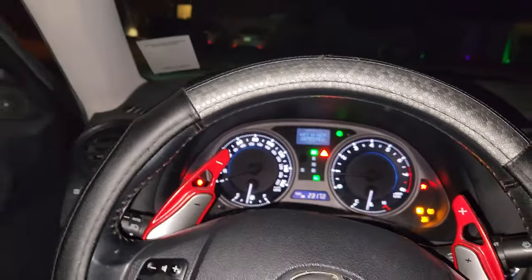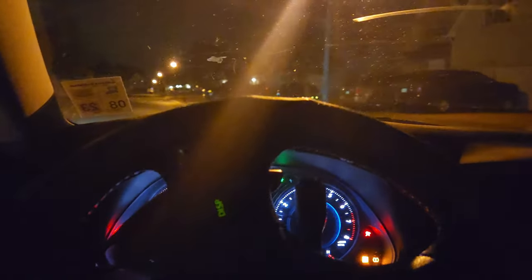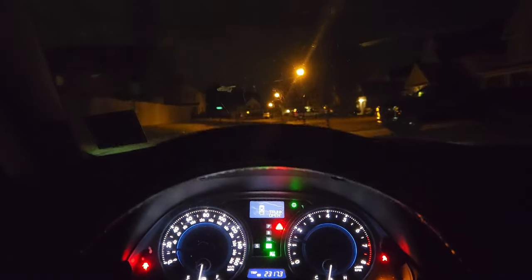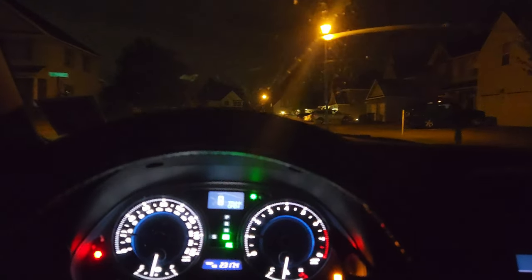Exactly. All right, let's go home, guys. We just gonna take it easy because that flashing light is gonna be flashing in my face the whole time, and I really don't need to hit any bumps. But we about to go get some gas station lighting and get some angles real quick, because this car looked really good, I'm not gonna lie.